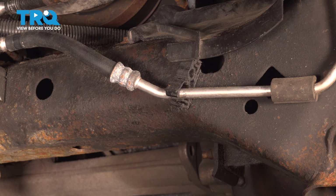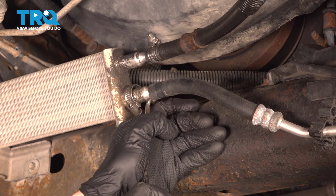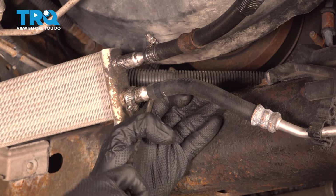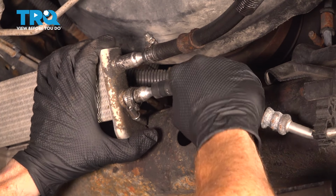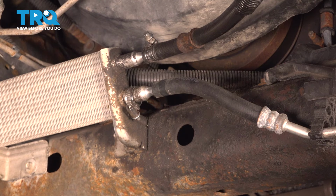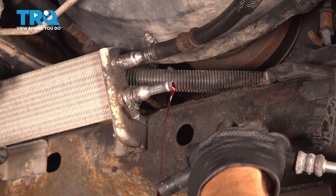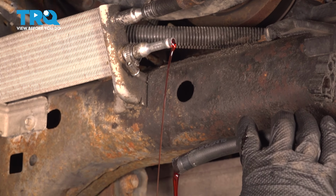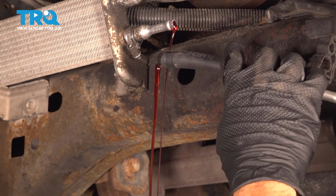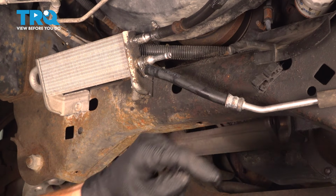Now once you have some movement from that, we can continue on removing this line from that cooler. We can use a hose pick if necessary to break this free. Just be careful not to cause any damage. Now fluid will come out of this area. We have our collection receptacle handy. We'll angle this down to drain our fluid. Now let's pause under the vehicle and we're going to make our way back up into the engine compartment.